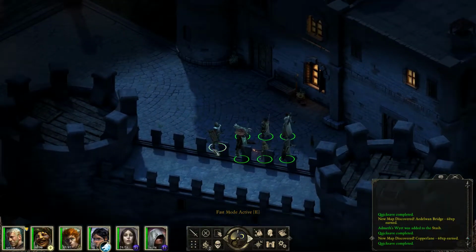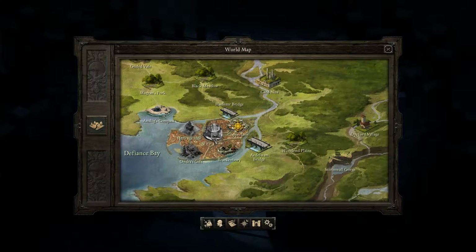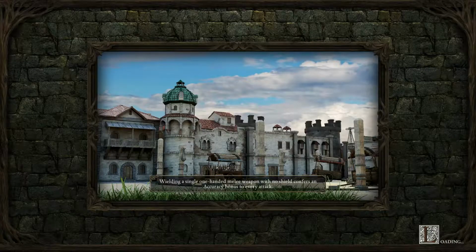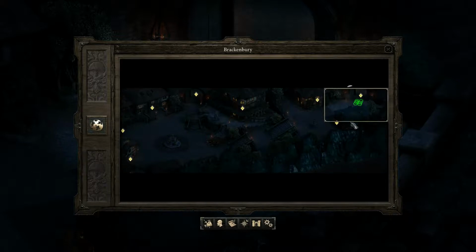Stuff to do. Those footsteps, though. Alright, let's go. Brackenberry. 12 minutes. I think I can spare that. Here we are in Brackenberry. I remember reading somewhere that Brackenberry was kind of the posh part of town where the rich people live, maybe? House Domanel. Oh, remember we read about them.